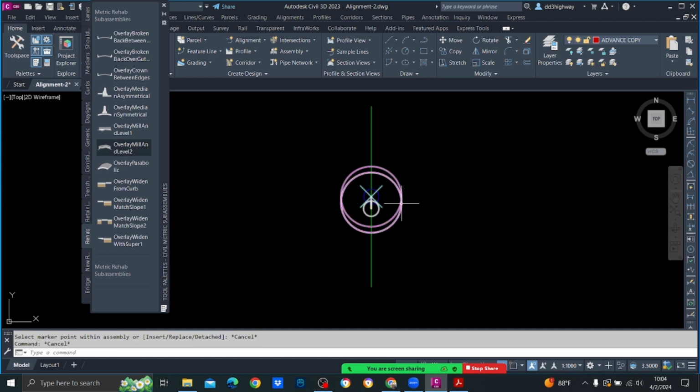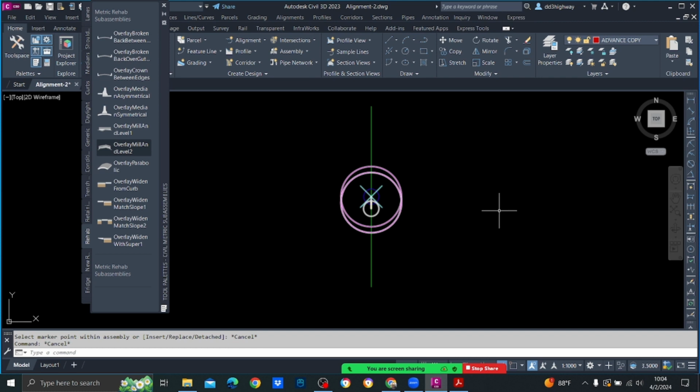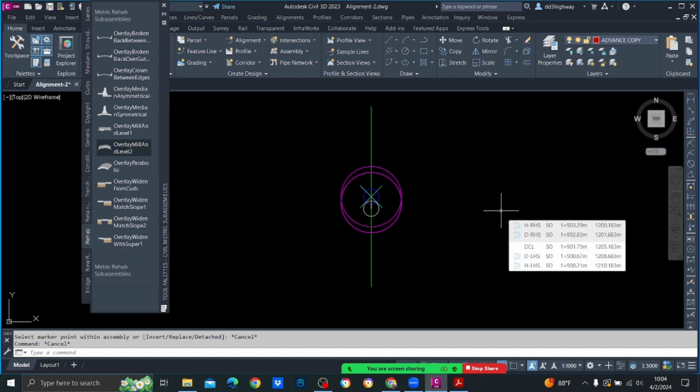Now this is your existing road. Do you see it as an existing road? They are just a few circles. But anyway, once we give the parameters, it will become a road.